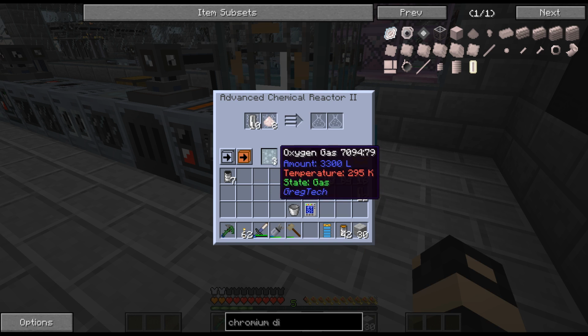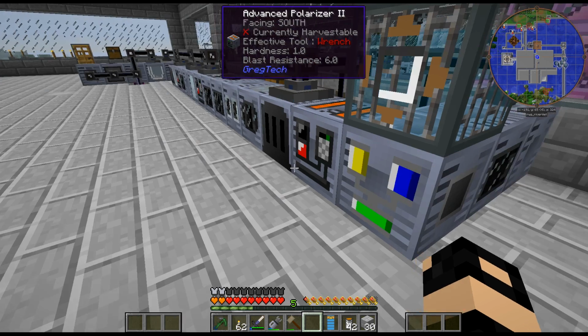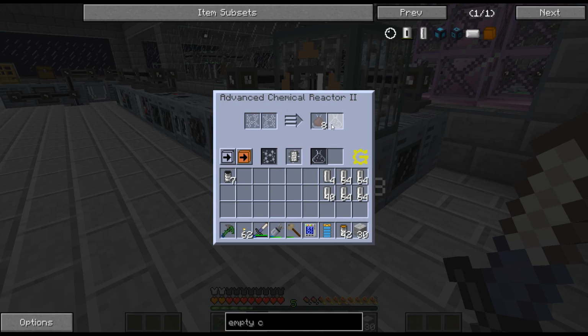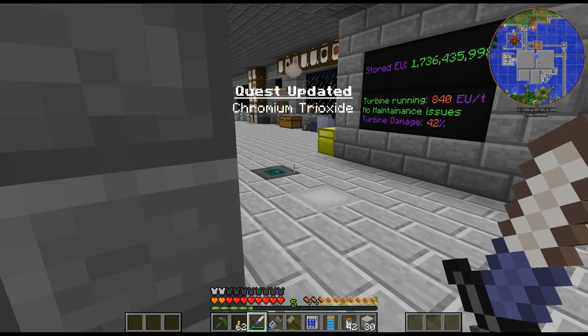Wonder if this is gonna mess it up. Let's see. Nope. All right. So let's produce this and we go back. All right, there is the chromium dioxide. I went ahead and crafted some more empty cells because I know I'm going to need them as well.